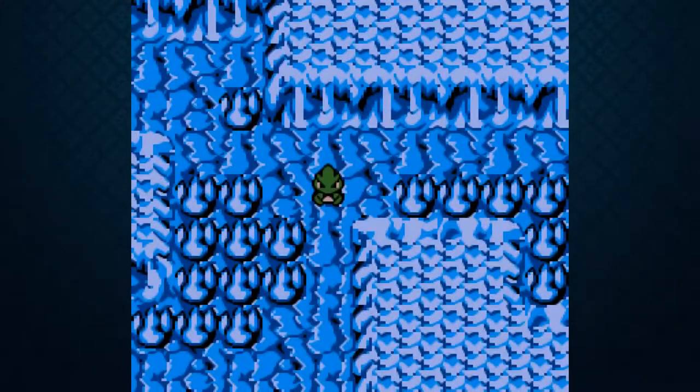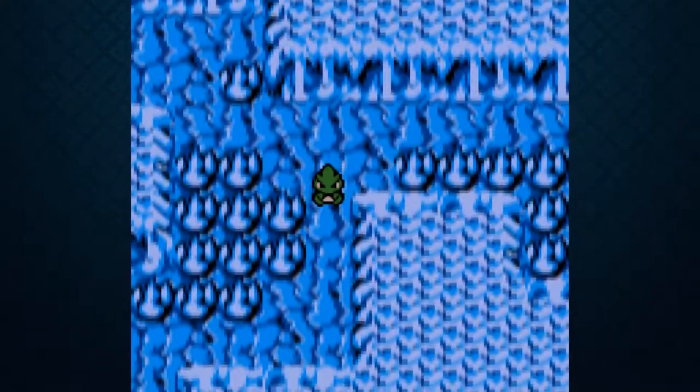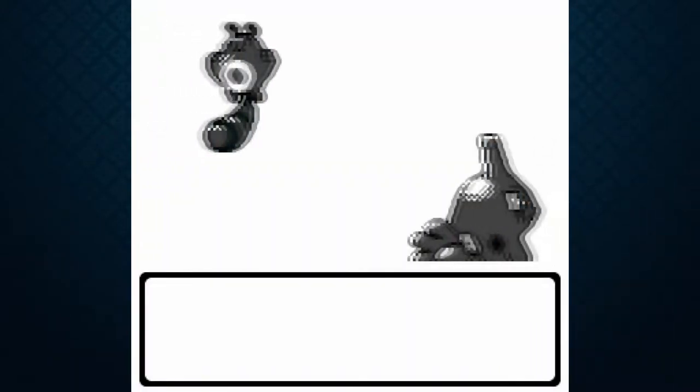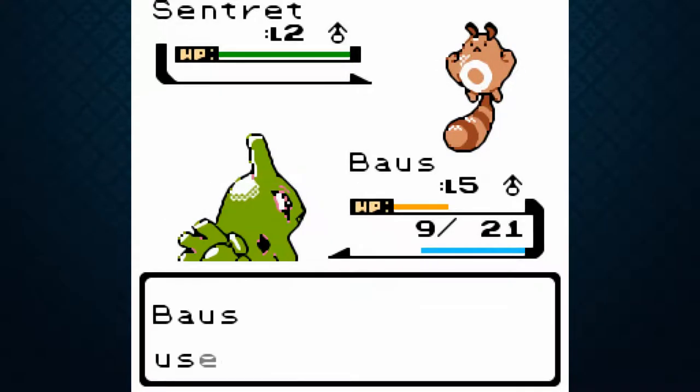Sorry, did they go back down here? Because me, as the trainer, is standing just outside that hole. So, let's see if they came down here. Oh, another encounter. And it's a Sentret. Catch these claws, Sentret.